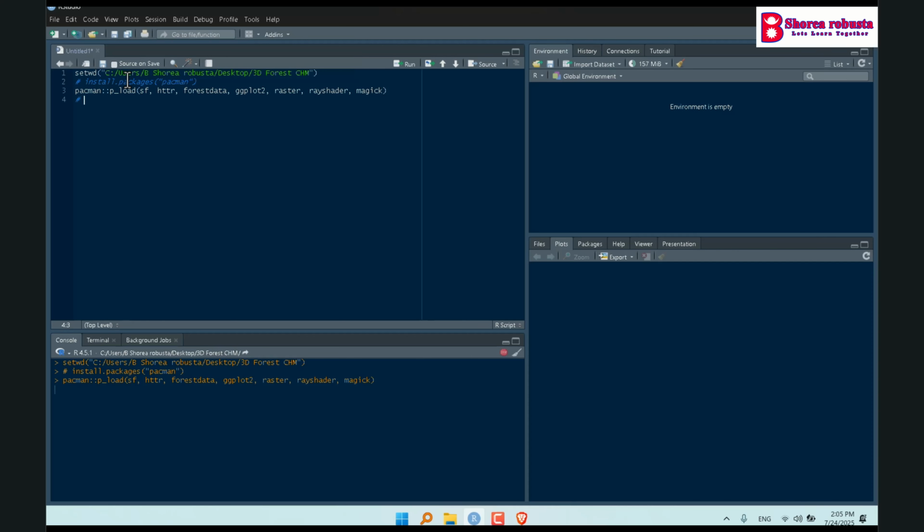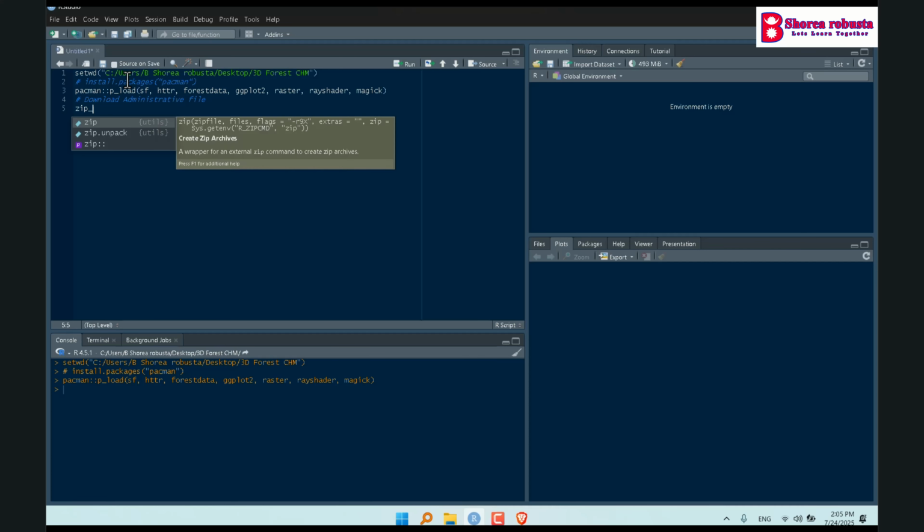Now we will download the administrative file. For this we will go through Open Data Nepal.